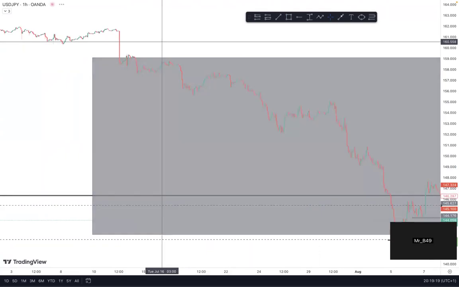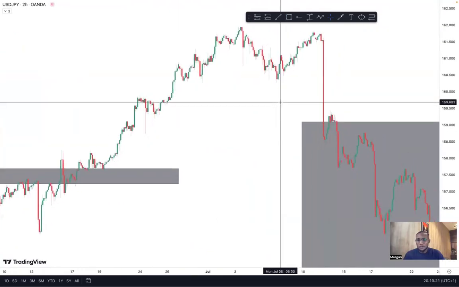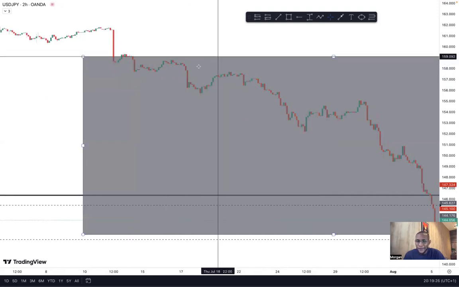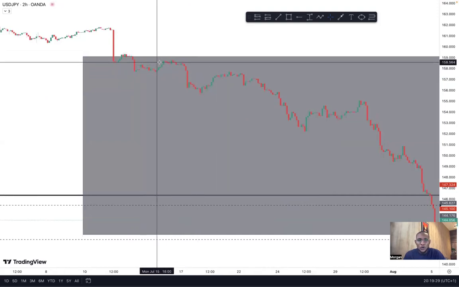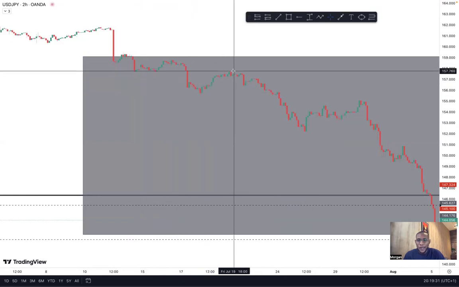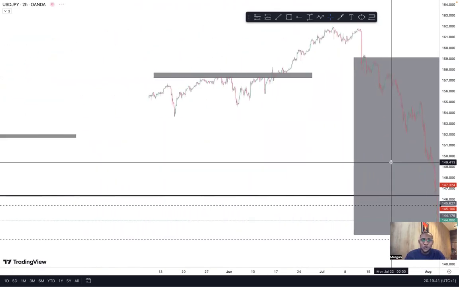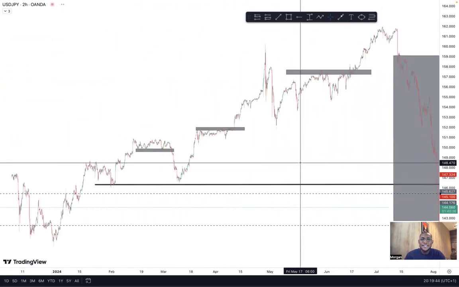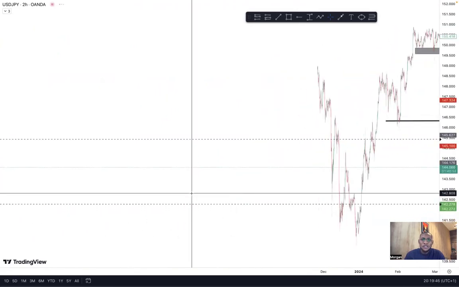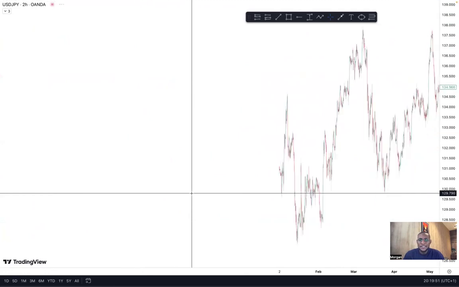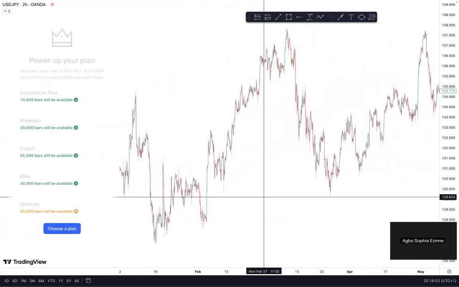So it's been trending downside for a while. It's just trending down, creating new lows and respecting the previous high. So it's just making a lower low, lower high, lower low, lower high, lower low, lower high, lower low, just making lows and respecting the previous high. So that is what shows that price is in a downtrend. But when price is ranging, what you notice is that price will tend to be moving in the same location. There will be no really clear movement to the upside or to the downside. It will just be stagnant in the same place. See, still there.